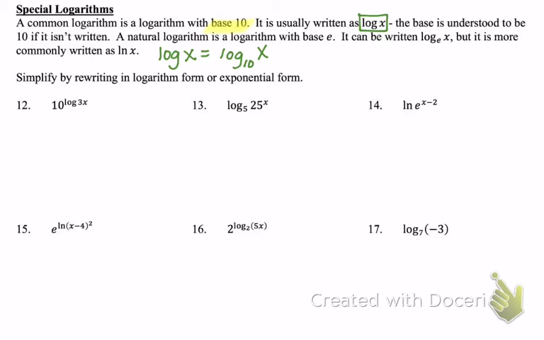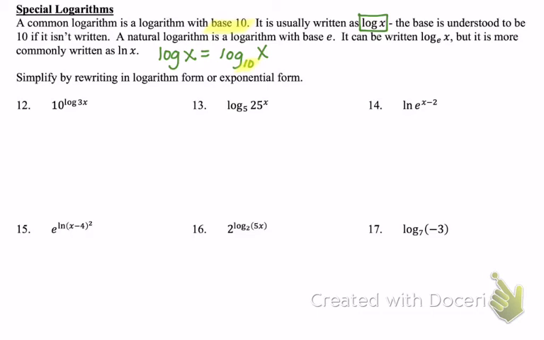Just kind of like having 1x, x equals 1x. It's assumed that there is a 1 here. Like we just assume that that is a 1. It's the same as if we have log of x. We assume that there is a base 10 here. So I know you didn't assume in geometry, but we assume here. So it's like having just x. It's like a 1 in front. Here we have a base 10.